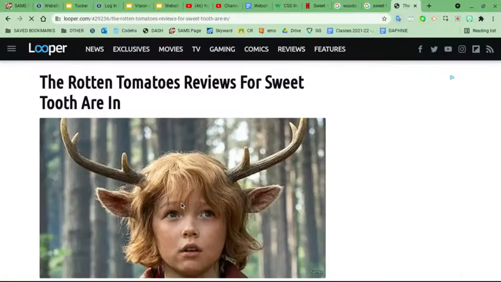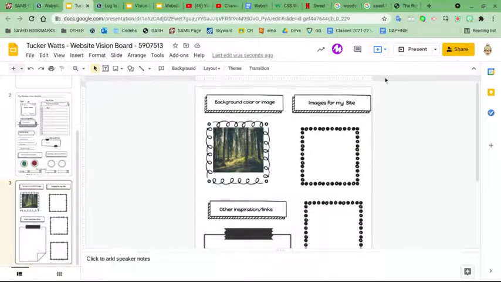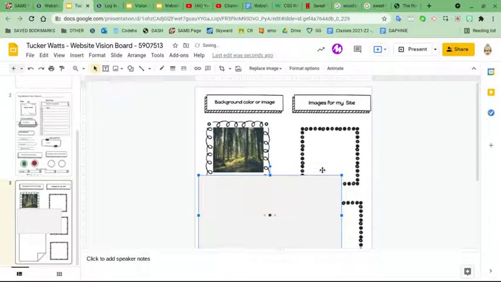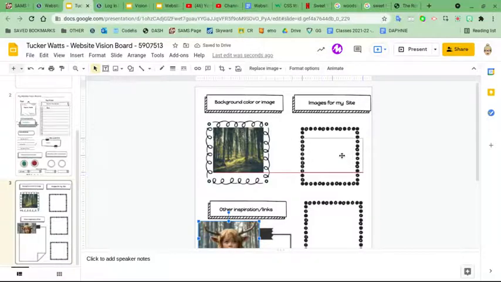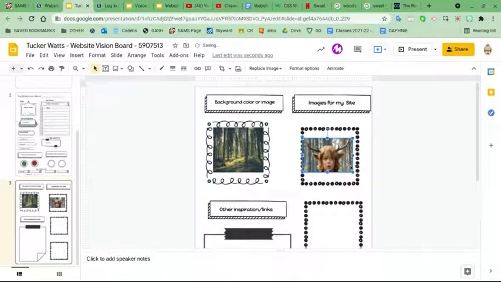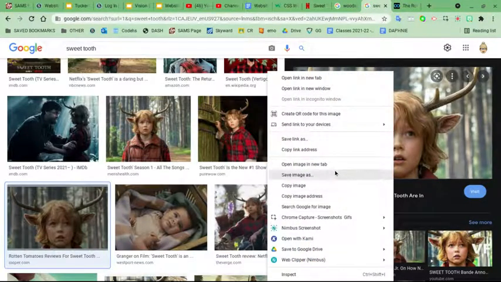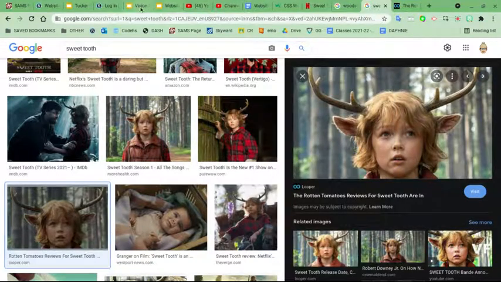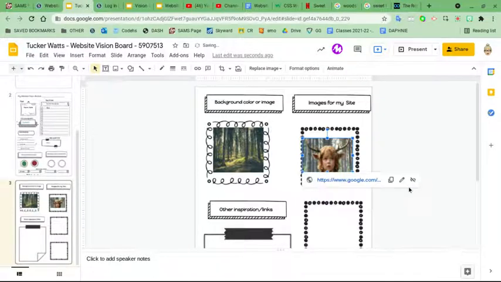I'm going to come back. I have to actually copy the picture first, though. Copy picture, copy image, come back to my project, paste the image. I definitely want this one on my site. I'm going to have to shrink it, of course, to fit that little square. I'm going to pull it up here and shrink it the best you can. Okay. And then I'm going to make it a link, insert link, come back. And actually, I'm going to go from here where I did it, right click, copy link address, come back to my project, and I'm going to paste the link address into that box and apply so that that is linked.